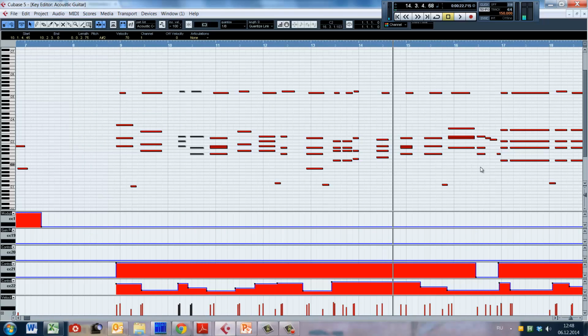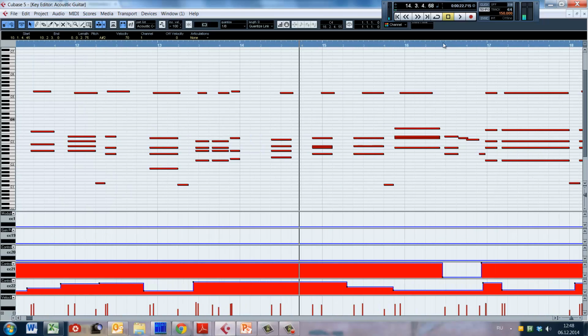Now let's talk about switching to the normal mode from the strumming mode. In this case, I need to play some melody here. To switch to this melody, I can go two ways. The first one is just to switch before the melody. The second one is to switch before the last chord. This is what I'm doing. So the last chord is played just in the normal mode without the strumming key.